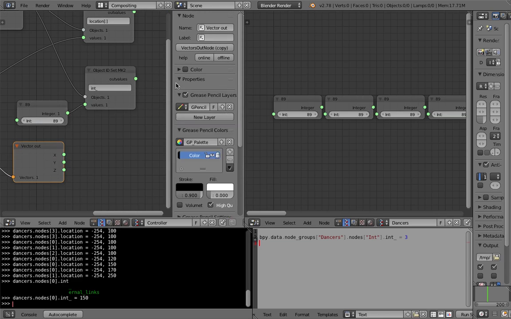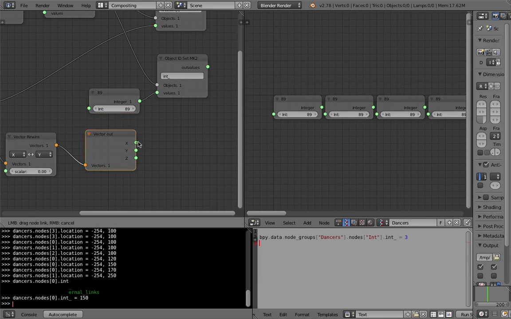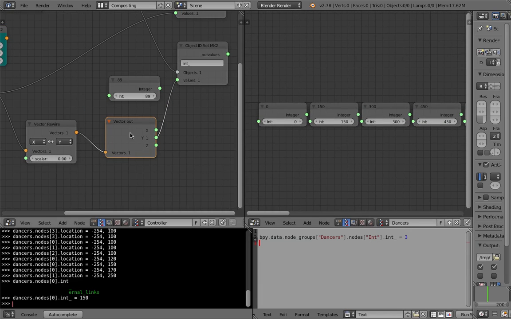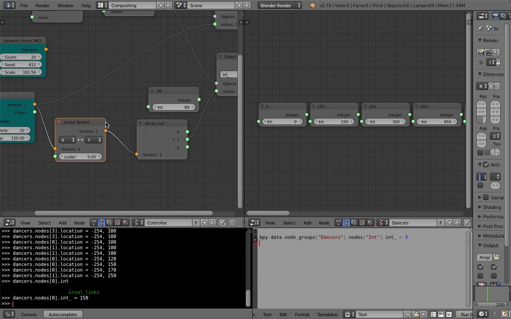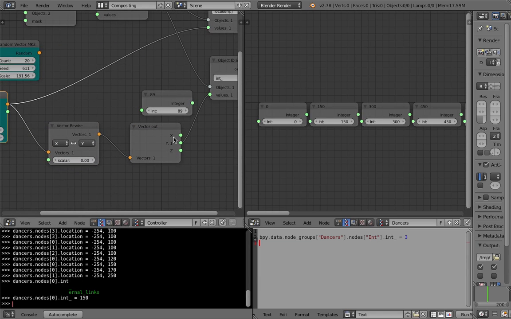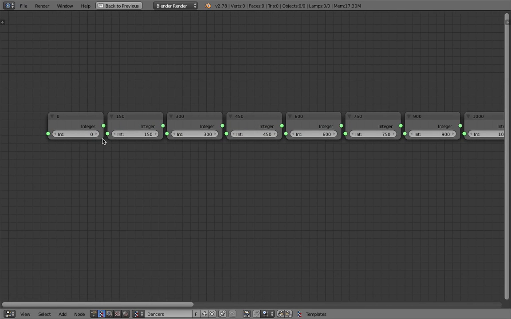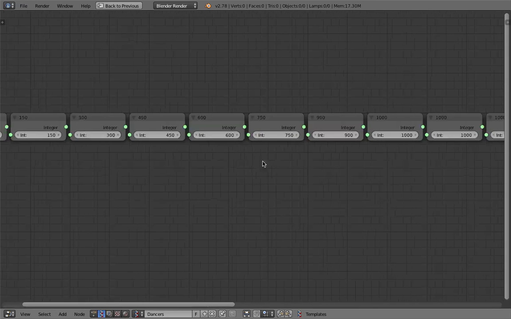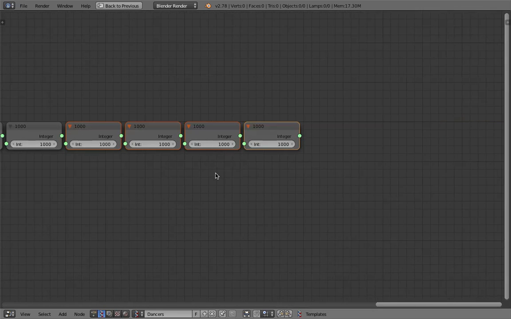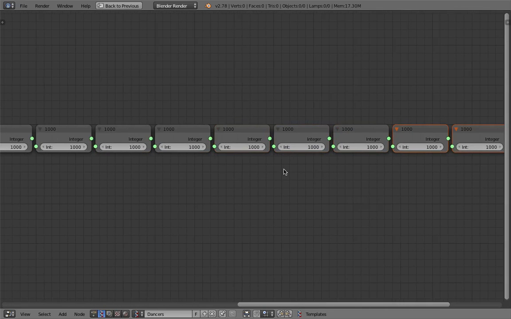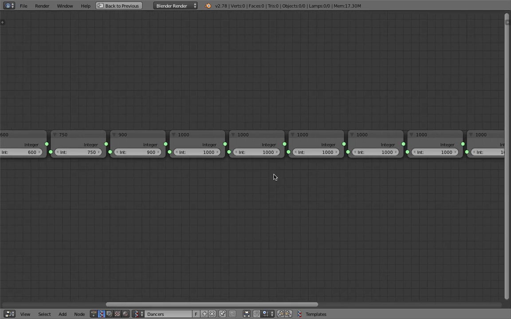Let me clear the grease pencil. Maybe we can plug that in, and there you go. That's what I want. See the vector value, the y value is giving the number for each and every node here. It stopped at 1000.